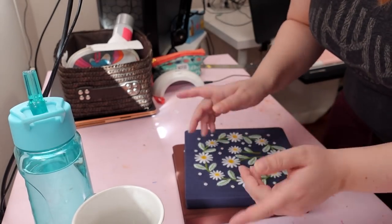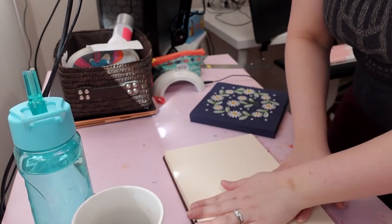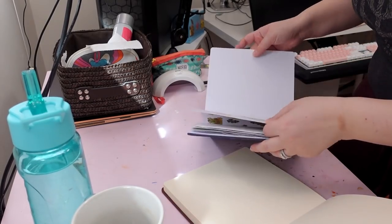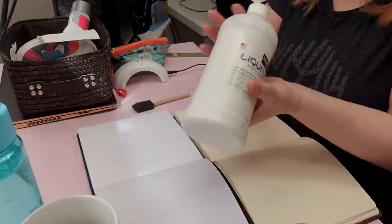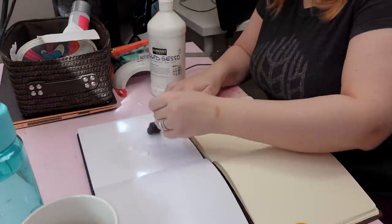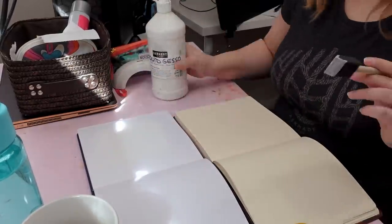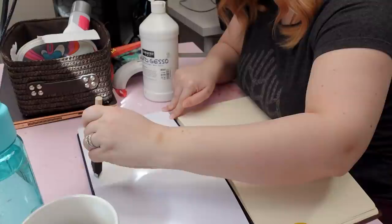While the gesso dries I'm going to paint my nails. I'll tidy the warehouse first and then paint my nails — it shouldn't take too long since they're already prepped. I'm not going to do a spread because I'm scared the pages will stick together long term, so I'm going to do just one side but a page in each book. I'm going in with a foam brush to see if I can get a smoother look, but it still looks streaky — same as a regular brush, so never mind. I'll probably do a couple coats like I do on wood.